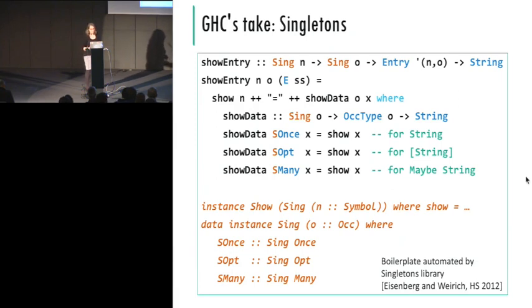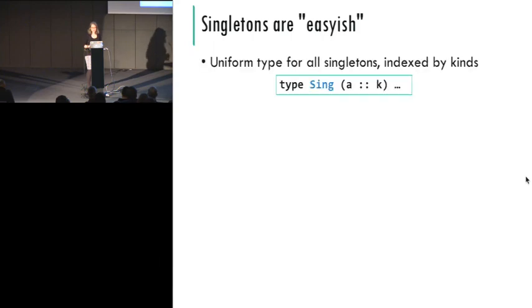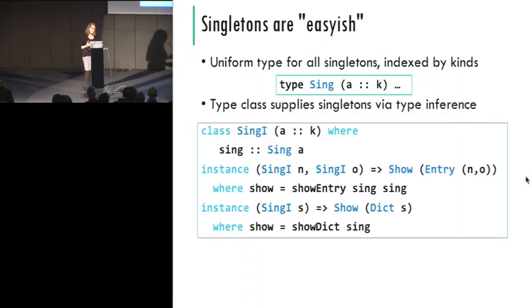So singletons have a bit of a bad reputation. Some people think that they're awful to work with. Just from this example, I'll say that singletons were not the hard part. I had the library to rely on, and when I work with singletons in this library, I can work with it almost as if I was working with a pi quantification. The singleton type is indexed by the kind. It's kind of like a type function, but it takes a kind as the argument. It looks at the kind k to figure out what the singleton type for this is. So I can always just say singleton argument, and it's as if I had done a pi quantification.